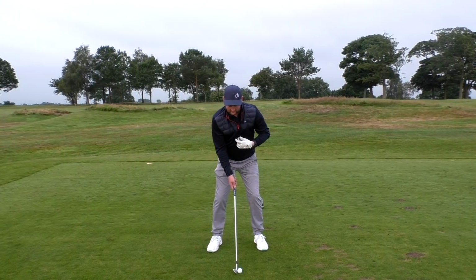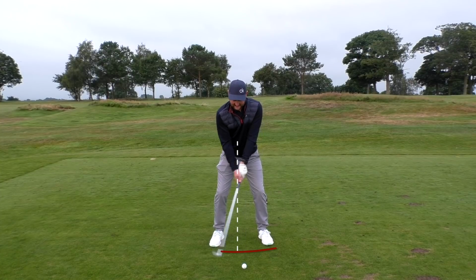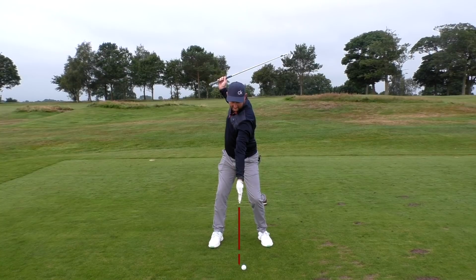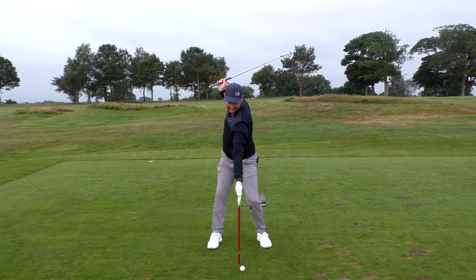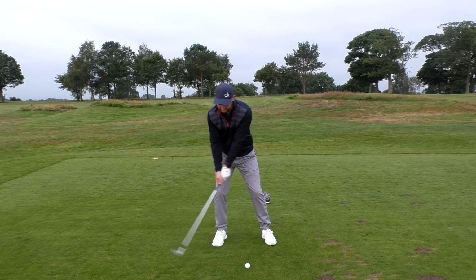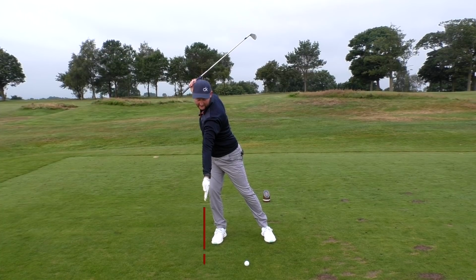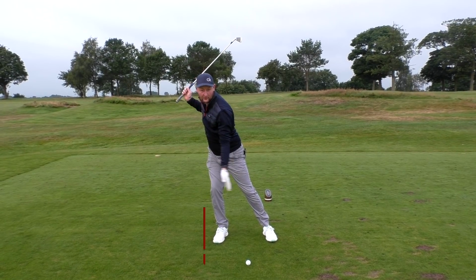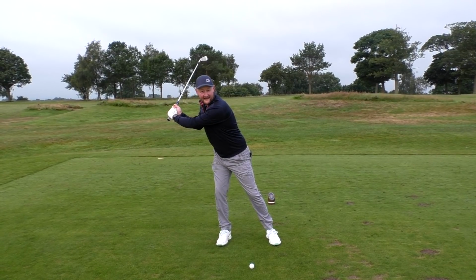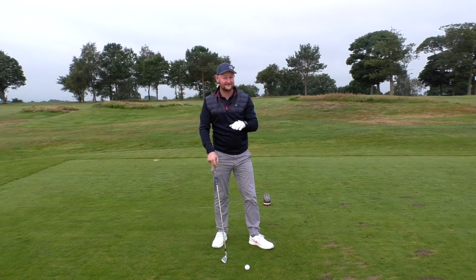So to do that, when we make a backswing with an iron, what I want you to try and focus on is as you swing up to the top, feel like as you swing up now and stop, if you were to point your lead hand down, you would still be pretty much on the golf ball. If you were to make a swing and move off, and then you point your lead hand down, it would be very much behind the golf ball here. That's going to be an issue. All the weight's gone to the outsole of my back foot here. From there then, I've got to slide forwards, and the consistency of that isn't going to be great.